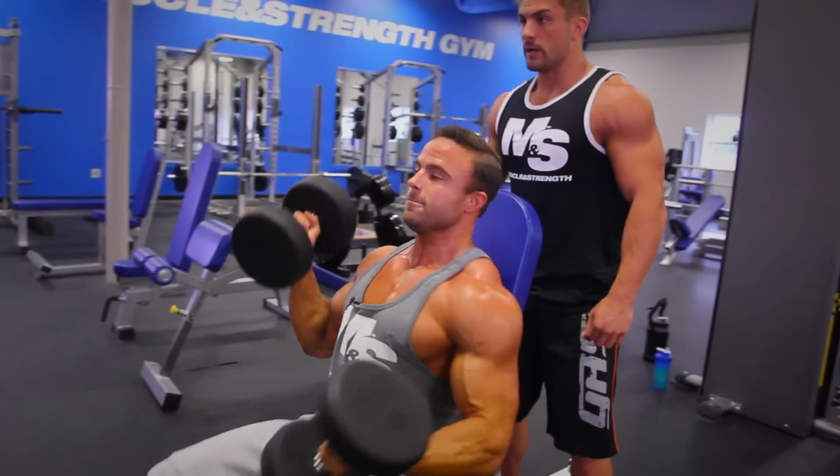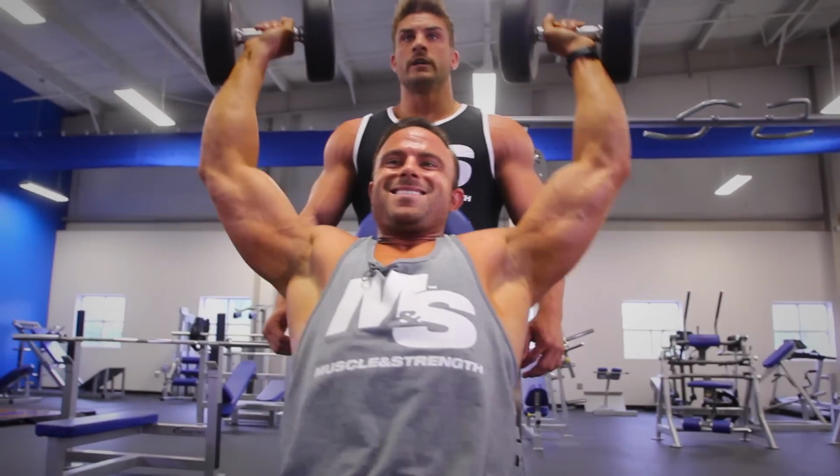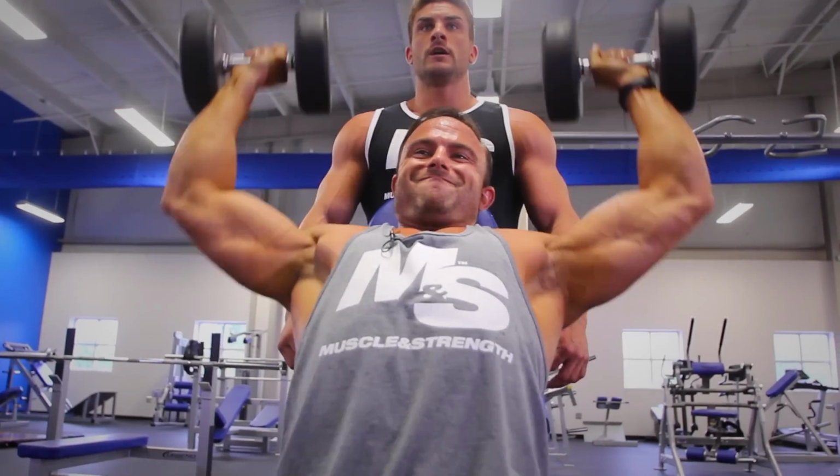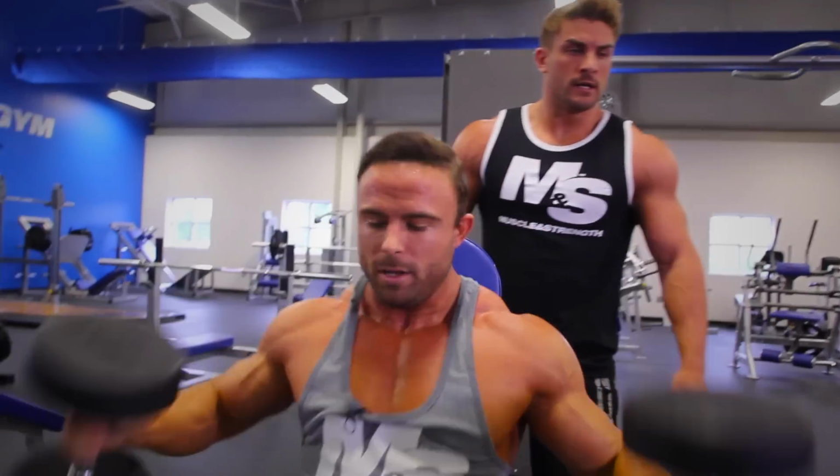Basically, it's to push through plateaus. If you're getting 5 reps out, it's always good to drop the weight because obviously lactic acid builds up, and try and get another 5 out to push through that plateau, and then why not go again and really fatigue the muscle before moving on to the next muscle group.